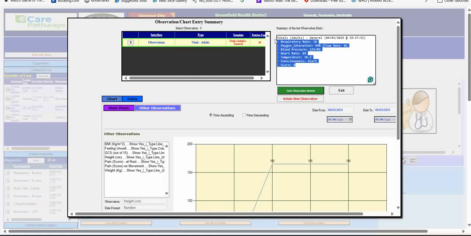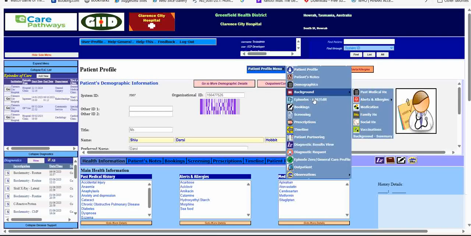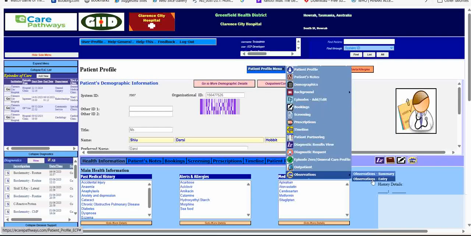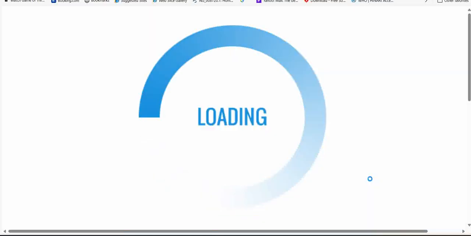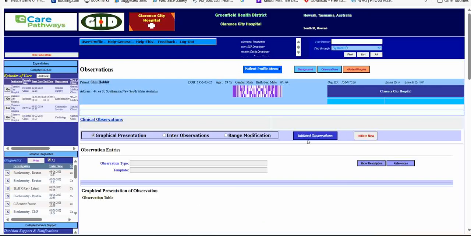So that's how you can use this summary. And let's say if you want to go into the main summary module, you can just click and go there. Or else if you want to go to the main module, you can go simply from this observation entry, and it will direct you to the main module.